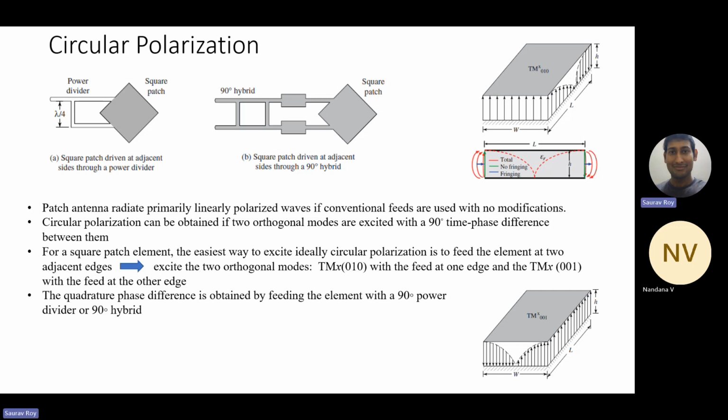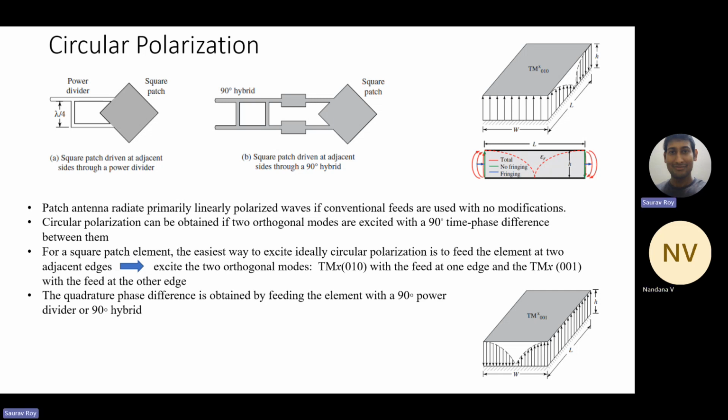So now what you see is that in a normal patch antenna, if you just feed at one point, what happens? The dominant transmitted electric field will be in only one direction, either the E plane or H plane, right? It will be like that if you have a feed at only one point. If you see the top rightmost picture, this is the TM010 mode, right? That is the dominant mode we generally have in our patch antenna.